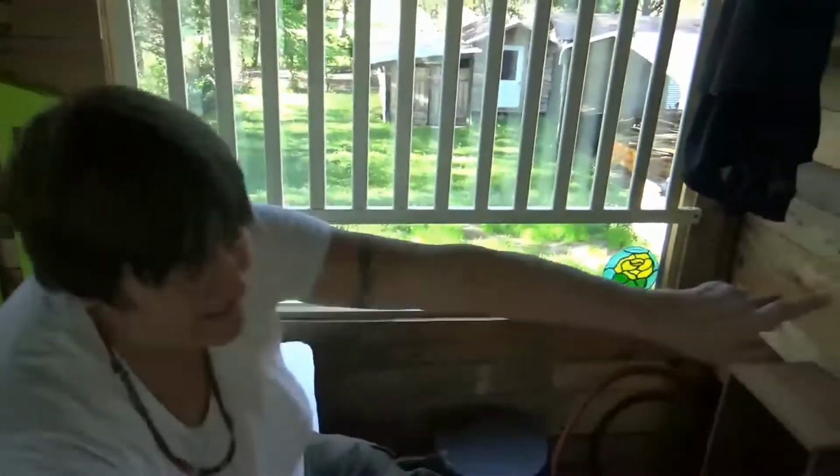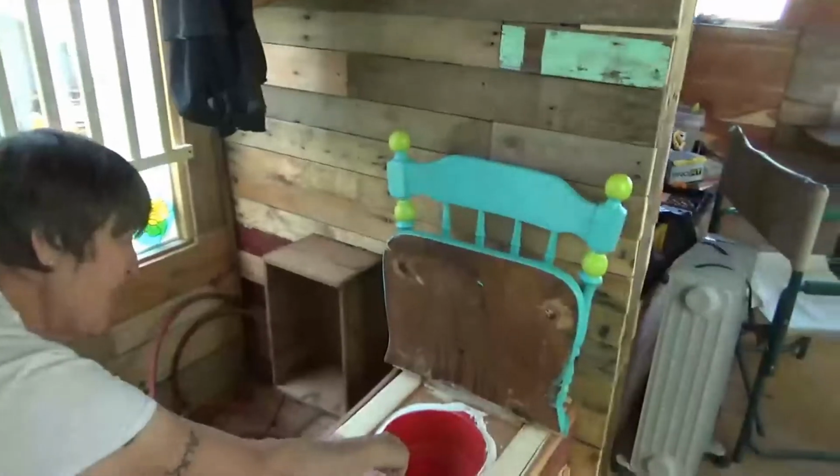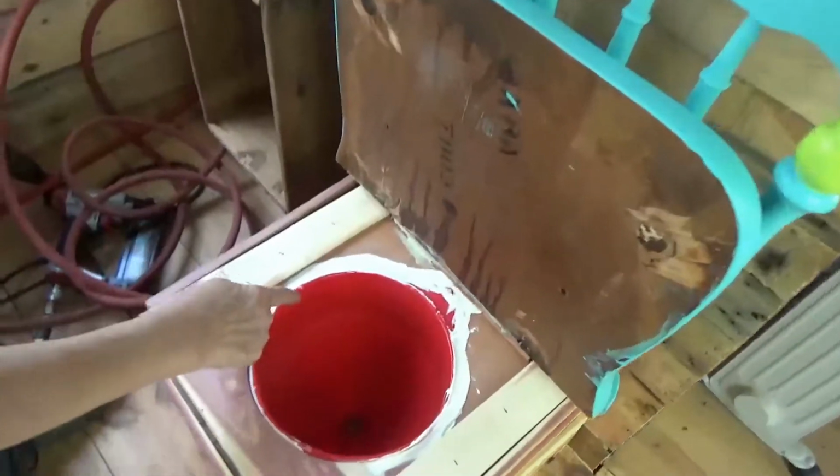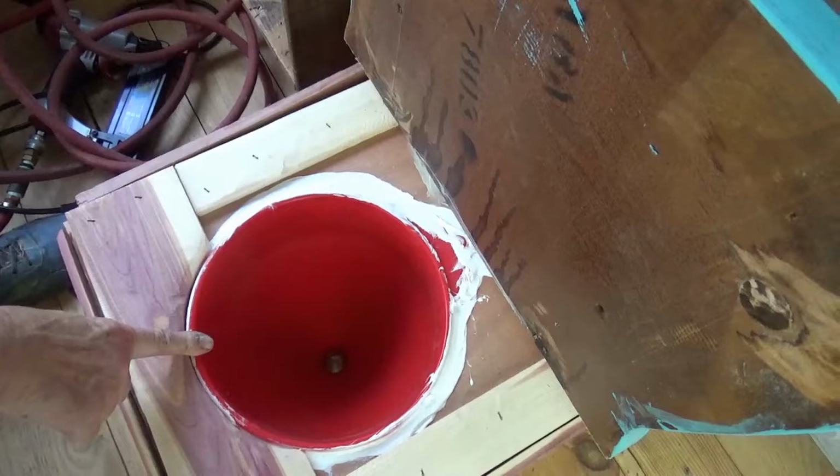So what is this? Remember, I started this the other day. This is the urinal. This is a huge funnel for taking the oil out of your car.